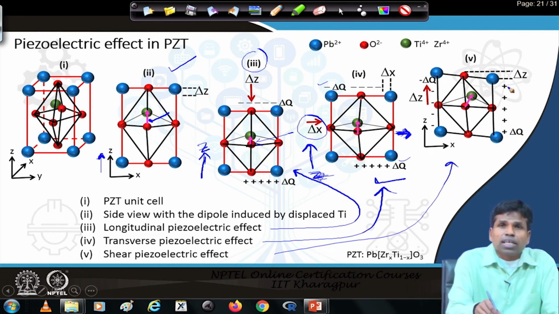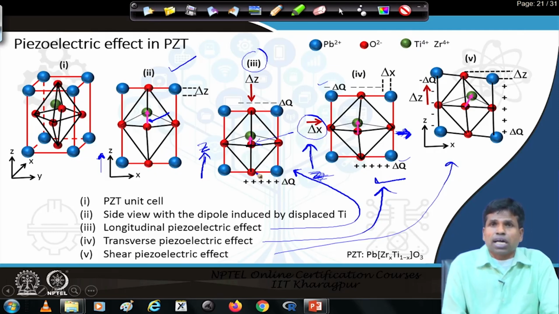So, here by applying the mechanical stress, we see how the surface charge changes, and therefore electric voltage, electric potential is generated. We can do the opposite way also. We can apply the potential and see how the material deformation occurs, that means the length and width of the material change. That is the inverse piezoelectric effect, which is what is used in our STM as an actuator.